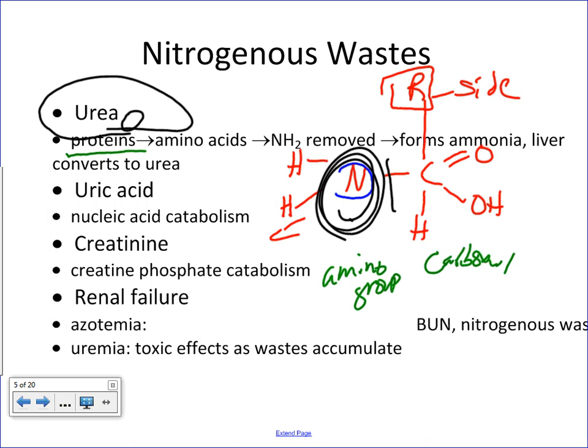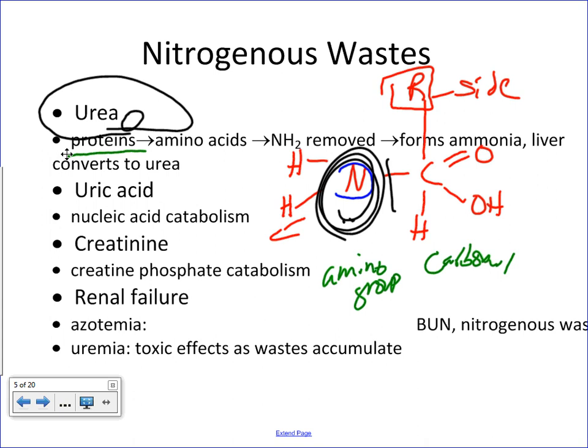And if we are unable to do so, and we start accumulating this waste product or any of these other waste products in our system, we can develop nitrogen toxicity and other basically bad metabolic complications. This is just going to kill the body, shut it down. So it's very important that our kidneys are able to filter all this waste out, because as long as we're alive, we're going to be continuously metabolizing organic molecules in our system.